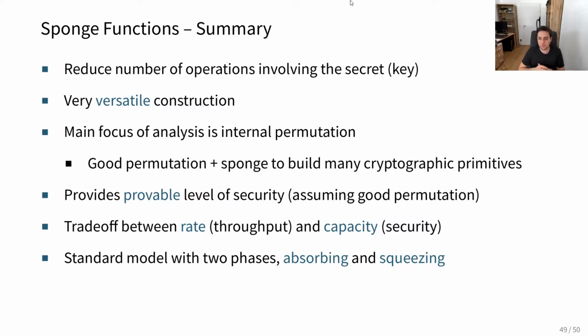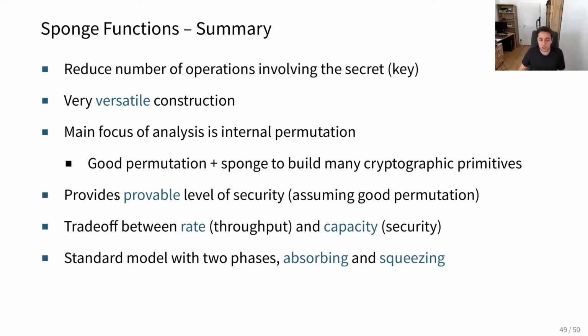So if we try to have a new design using a sponge function, we, as designers, usually focus on the analysis of the permutation we want to use the sponge with. Because this decides, of course, how good the permutation is, so it needs to be good for the security of the sponge, but then we also try to build it in such a way that the whole operation becomes more efficient in some use cases.